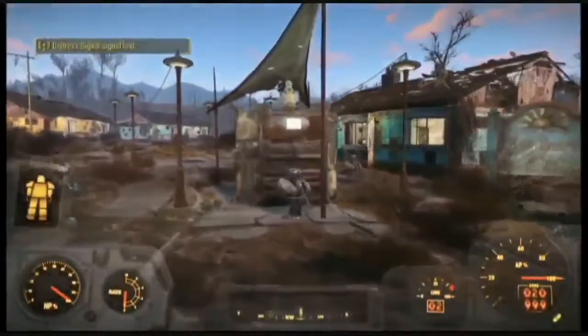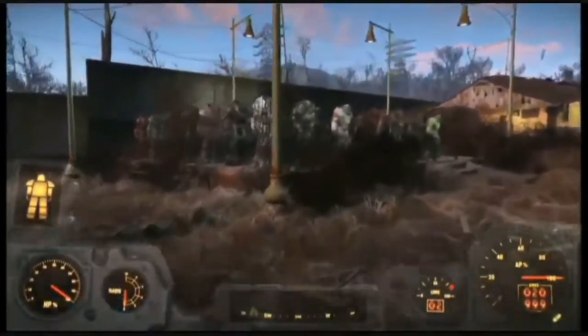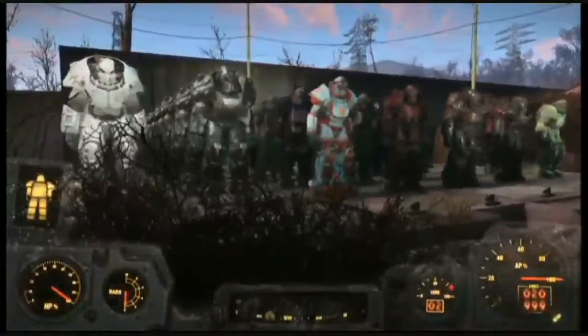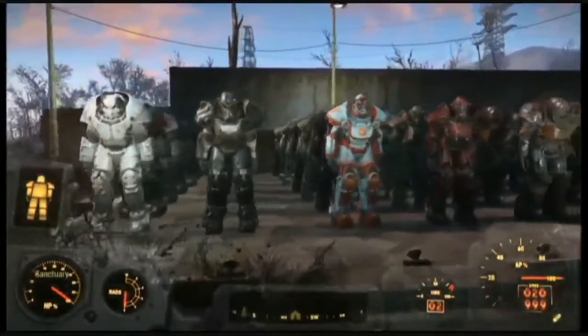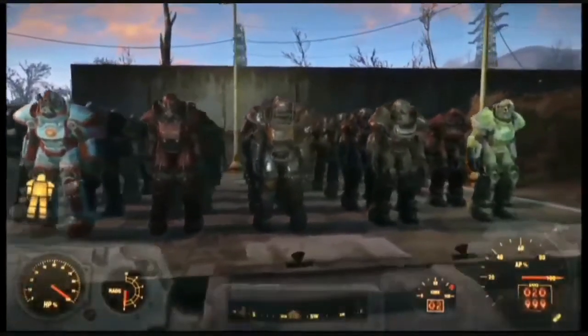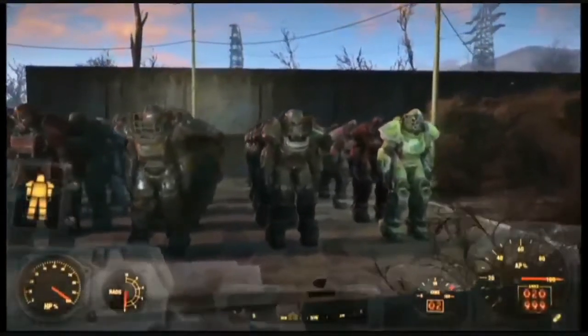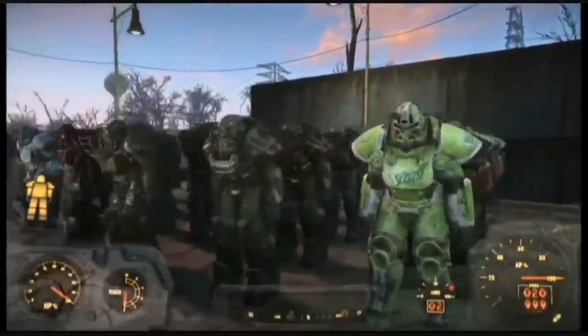And as we first enter, we got 49 suits of power armor right here. 7 X01s, 7 T60Fs, Brotherhood of Steel, 7 T51s, 7 T45s, Raider Power 2, T60, 7 assorted, and 7 assorted T51s.